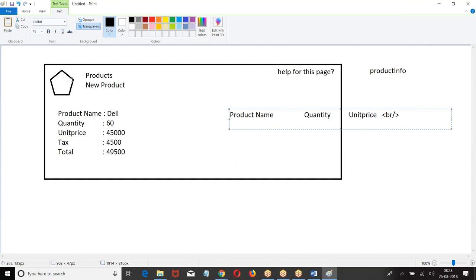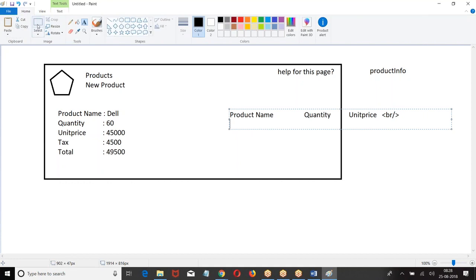So what was that? How do you write this?